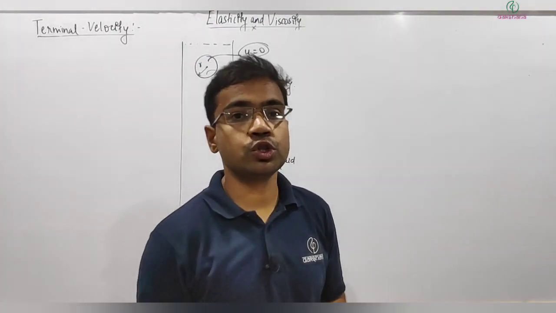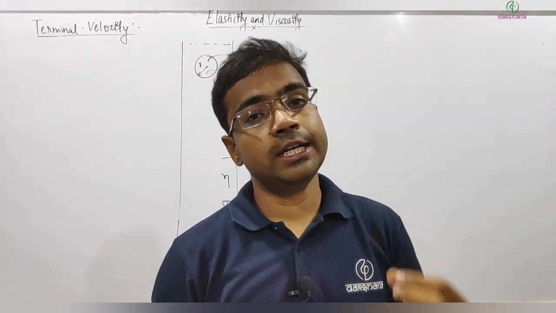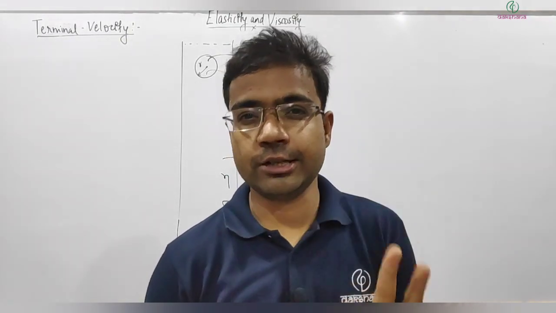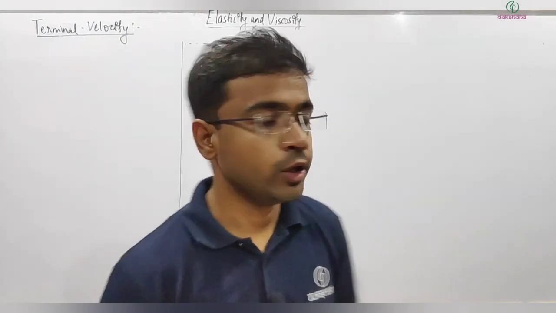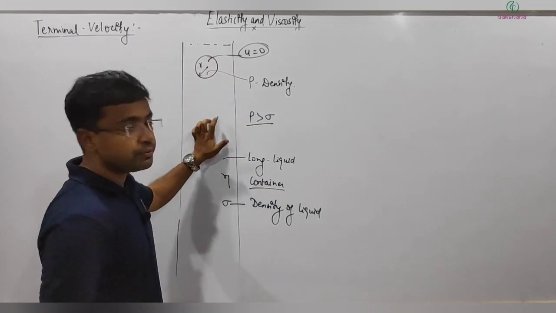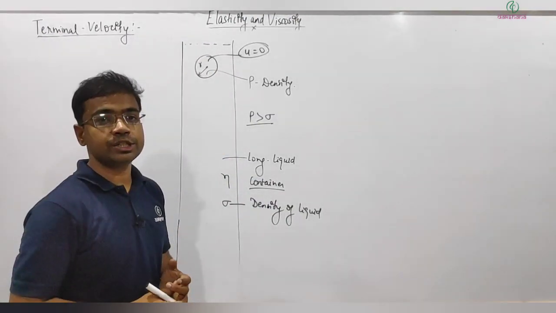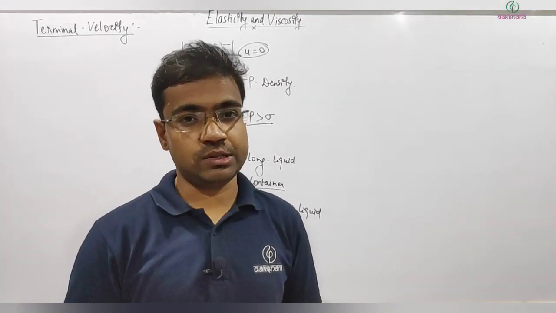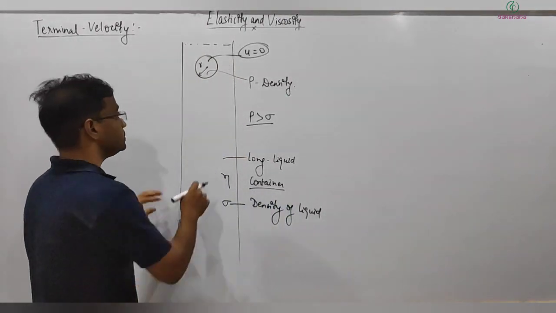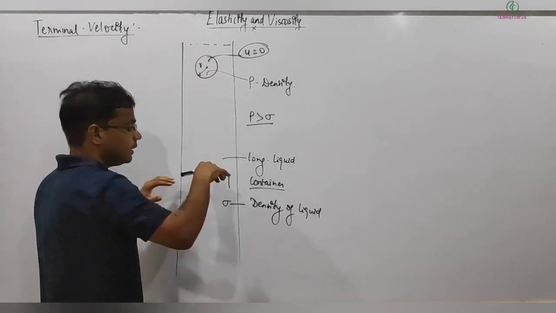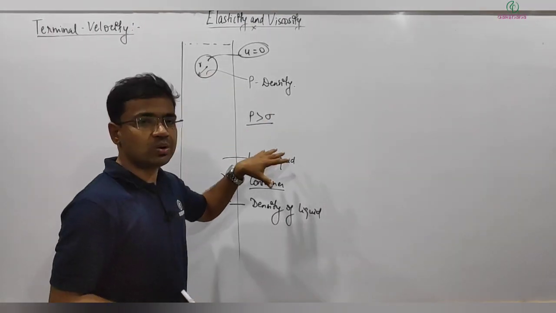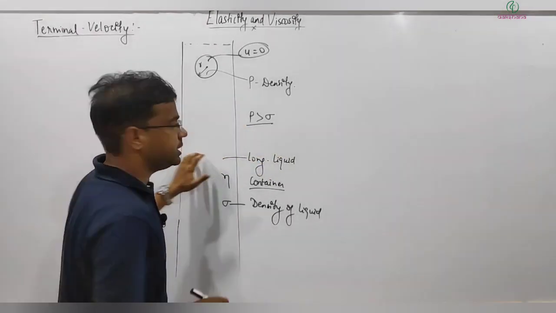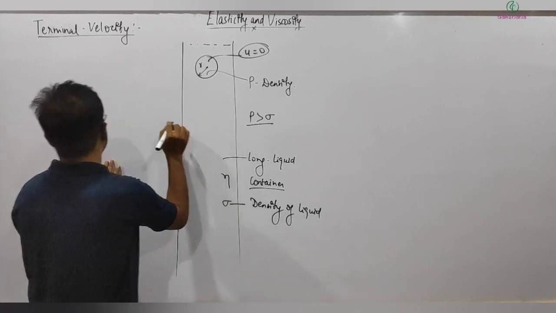Velocity will be 0. So there will be no viscous force, because viscous force by Stokes law is 6 pi eta rv, it depends on velocity. Velocity 0 means viscous force 0. But what will happen? Downward force mg will be acting on it, and one more thing here, buoyancy force will also be acting on it. Buoyancy force will still be small, mg will be dominating, so it will be accelerating downward.